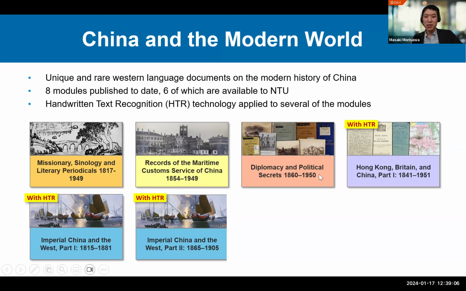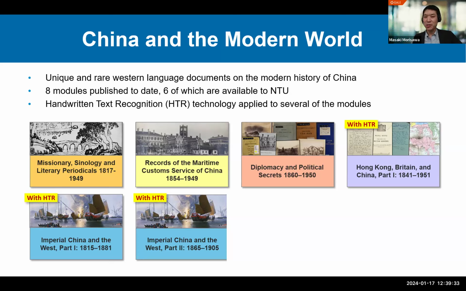And these modules are kind of thematic. The first module is a collection of periodicals, mainly published within China. These are all English language periodicals. This second one is from the Maritime Customs Service of China, which was a kind of Chinese bureaucracy that ran the customs service in China, but it was run entirely by Europeans, which is kind of an interesting thing.